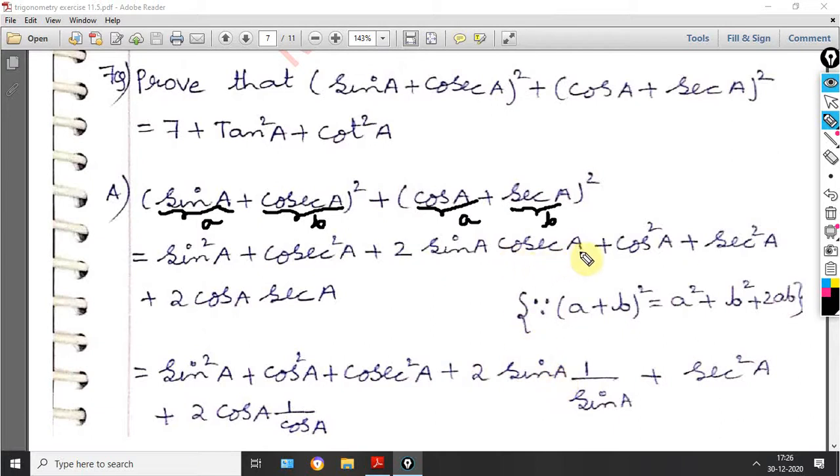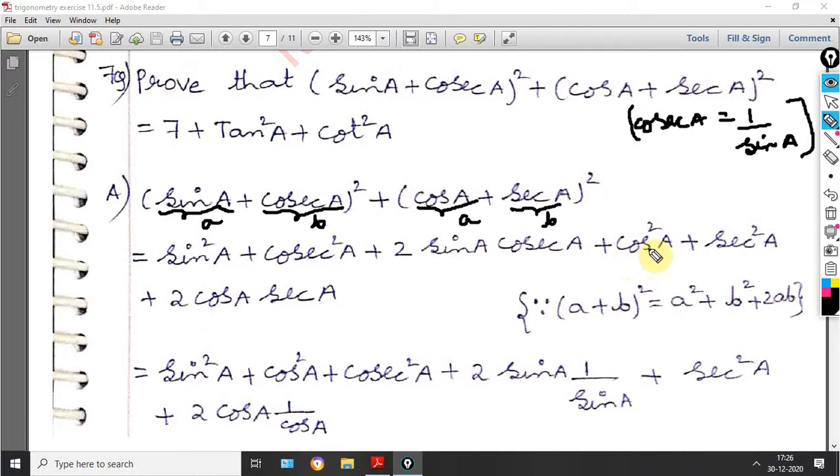Next, cosec A is here, no? So we can write cosec A is the reciprocal of sin A, which we have learned previously. In place of cosec A we are writing 1 by sin A, since we know that cosec A is the reciprocal. Cosec A = 1/sin A, which we have learned previously. This is the formula, so in place of this cosec A we are using this formula. So in place of cosec A, we are writing 1 by sin A.